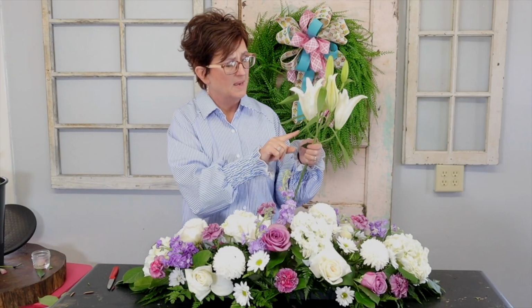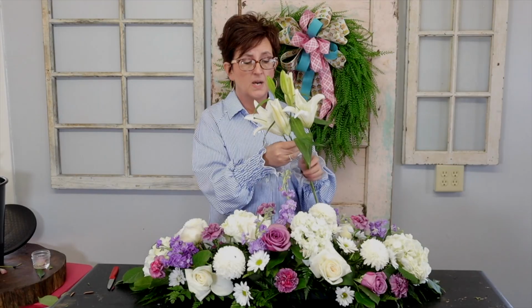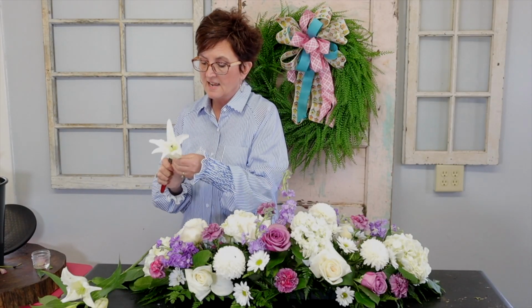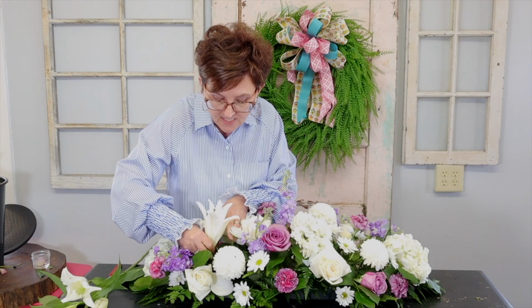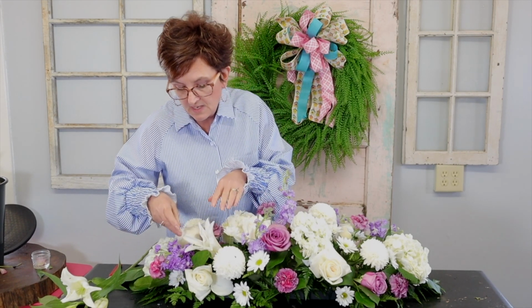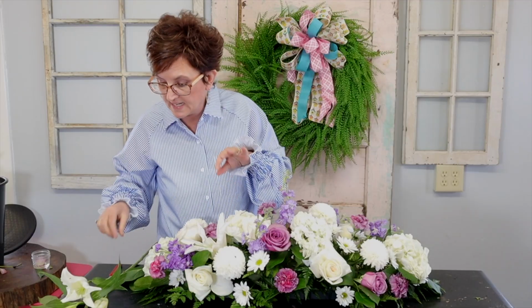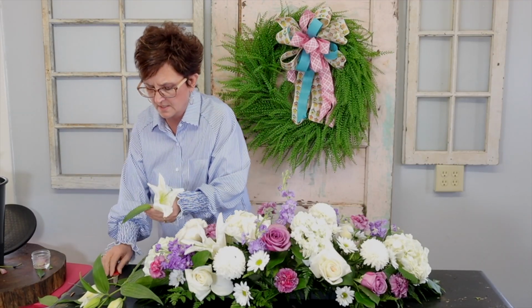Now this stem has 2 nice sized flowers and then lots of buds. So I'm going to take this and pull the flowers off the stem, just like I did the daisies. I'm going to cut that stem at an angle, and I'm going to tuck these lilies right down deep into this arrangement. And you can see how that's really going to fill up a lot of space. Be very careful with lilies because they will break easily. So don't try to manipulate them too much.